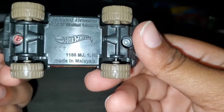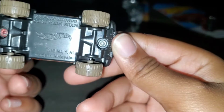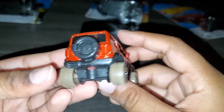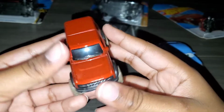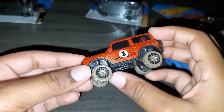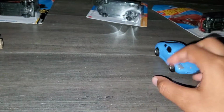Let's see, where was this made? Two years ago? Malaysia. Huh. This is my first Bronco I ever had. This is actually really cool, I'm not gonna lie. That's cool.